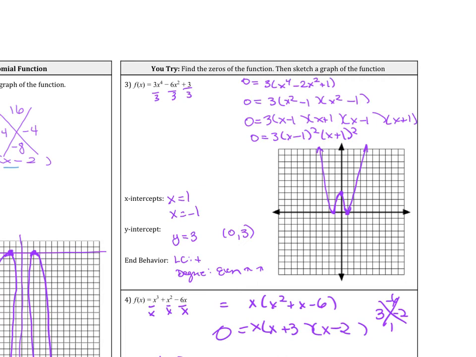All right, if you try this out, first you need to factor it, so let's divide out a 3. When I divide out a 3, I'm left with x to the 4th minus 2x squared plus 1. Because this is x to the 4th, and that's half, I just split it up as x squared and x squared. Then to factor it, what multiplies to 1 that adds to negative 2? What's negative 1 times negative 1? So then you just write it inside.